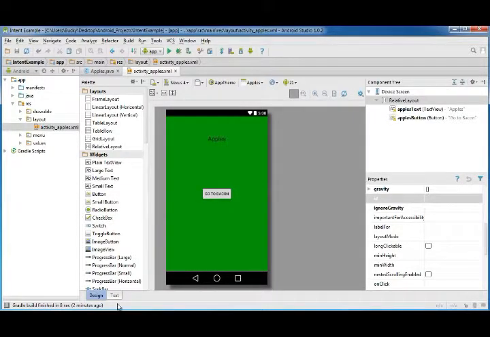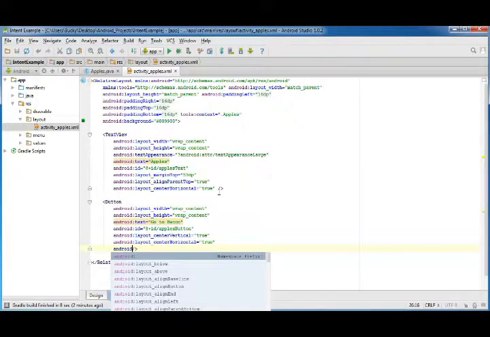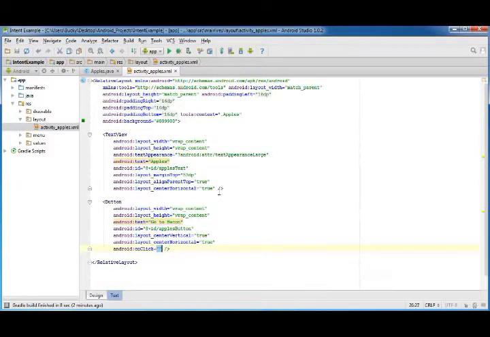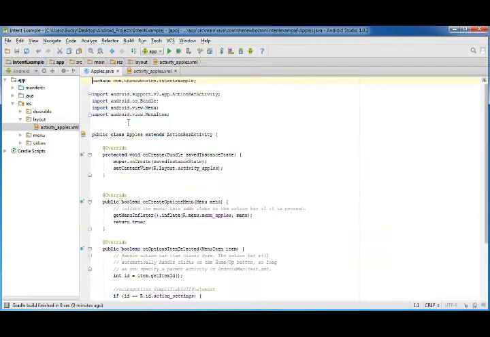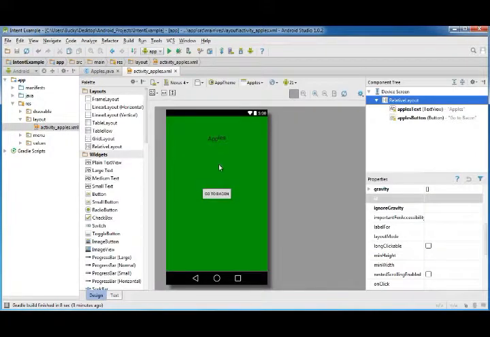However, for that to be possible, we actually need to hop over to our source code view, and instead of just going in our class and making a huge big listener, what I'm going to do is I'm just going to add one more attribute to this button element. So if I go to android:onClick, then remember you can write something on here like onClick, and then you just make an onClick method right here, and you don't have to make a listener or anything like that. So now we can just make this method eventually and easily listen for button clicks. It's like the really lazy way, but it works.